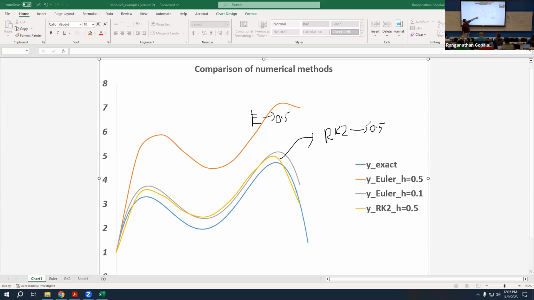Now what you can try is a finer resolution. You can take 0.1 and you can almost tell what the trend is. As you make this 0.1, the true solution will be better approximated by our numerical method. You can do that as an activity. I'm giving you this Excel file so you can play around with it. Try different step lengths and see how the accuracy changes.